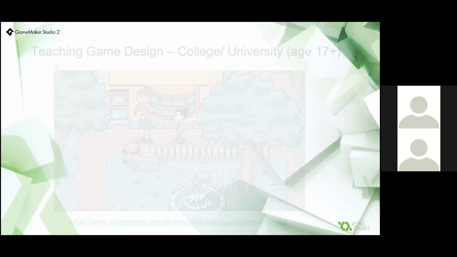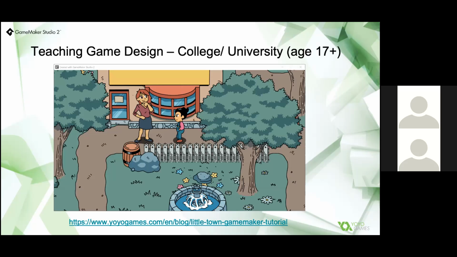We have new education materials that we have just released. This is a more detailed GML-based game design tutorial for artists and people starting to learn game design at college or university, where you are guided on how to make a game called Little Town, an adventure playing game created by university lecturer and game designer Ben Rivers. Ben teaches game design for the Faculty of Design at OCAD in Ontario. These materials include a detailed booklet and video tutorials which students can use to make the game in 8 one-hour lessons, and there are about 9 hours of video. We also provide guidance for educators on how to teach it and how to evaluate progress.